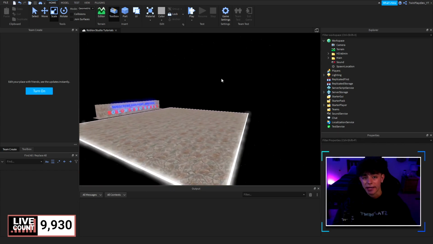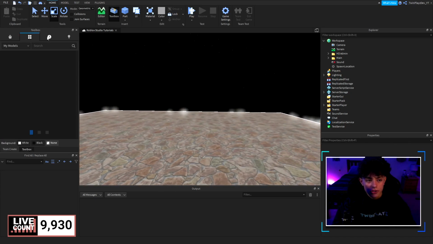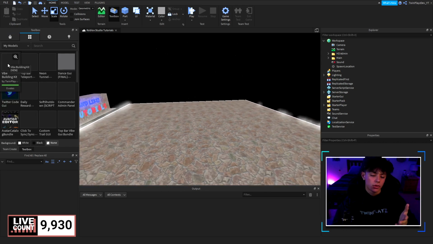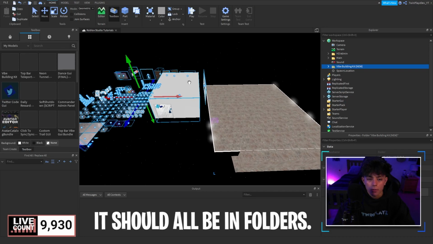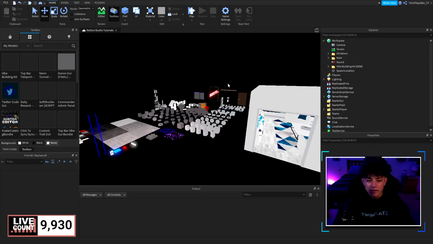So once you claim it, guys, you're going to go ahead in studio and look for toolbox, and inside toolbox you're just going to go to your inventory right here, and it should say my models, and it will say vibe building kit. You're going to click it, and it is going to load it in for you. Now it's going to be exactly like this. I'm going to position this over here so I can grab it one by one. But we got a lot of stuff here.